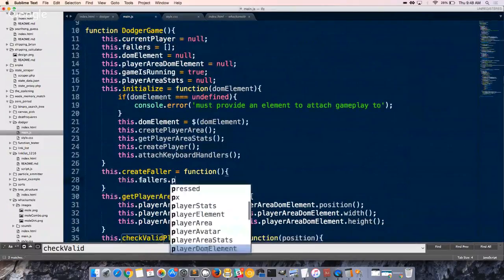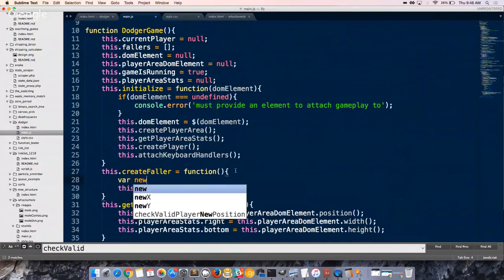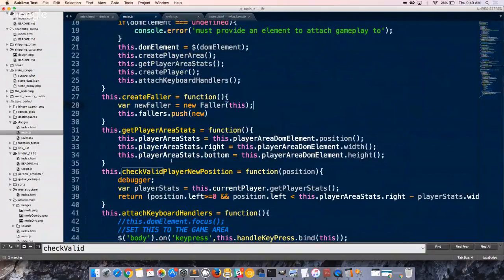And this.fallers.push this. So new. How do I want to do that one? I want to use it for some other thing. So I'm going to say var newFaller is equal to new Faller object, and I'm going to pass in this as a parent. And then down here, I'm going to push in newFaller. When you're creating the new faller object, is this pointing to the parent, the game object? Yeah, I want to know who its parent is, so that if it needs to communicate with a parent for certain things, it knows who to talk to.